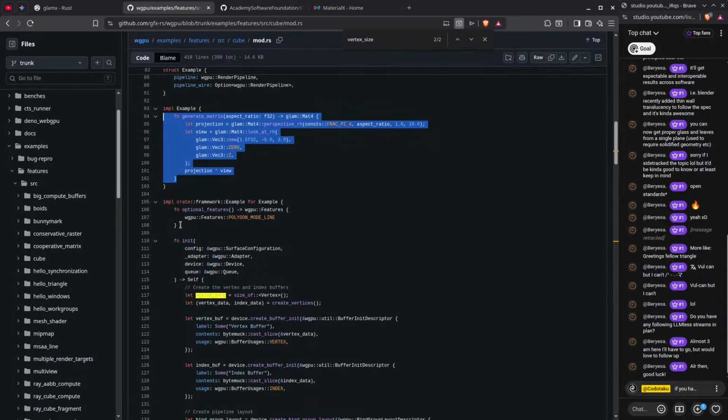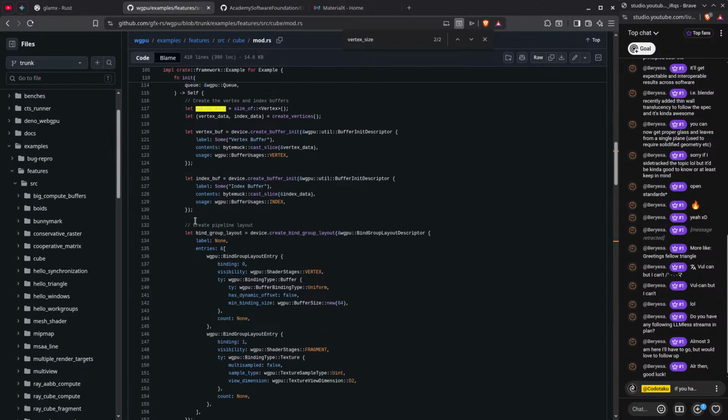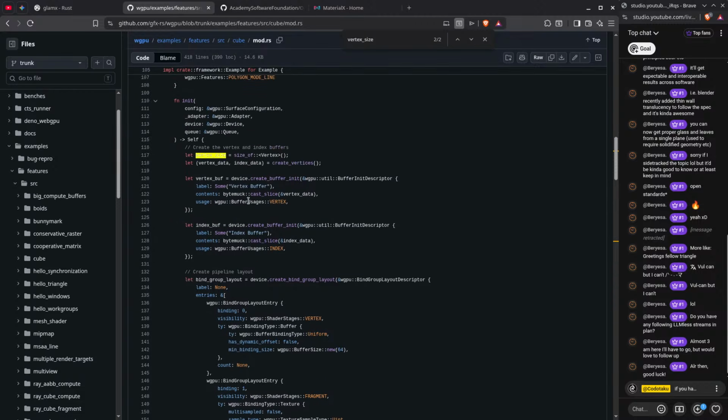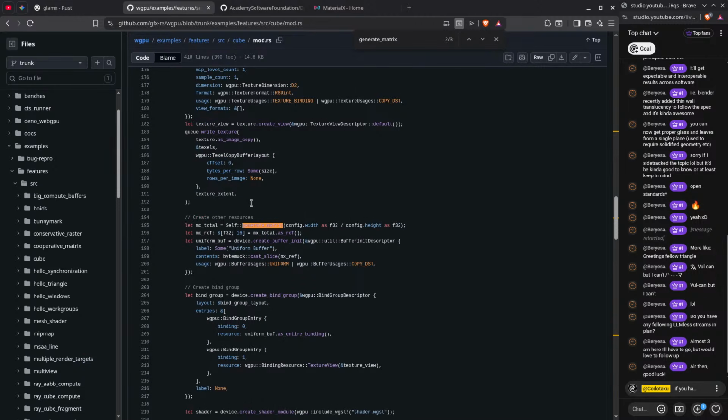And next, let's see where we grab that. Oh yeah, so we just create a uniform buffer with copy DST. And we give it the width divided by the height for the aspect ratio.